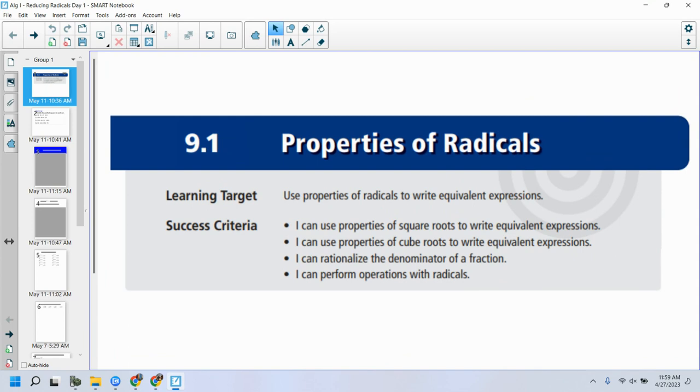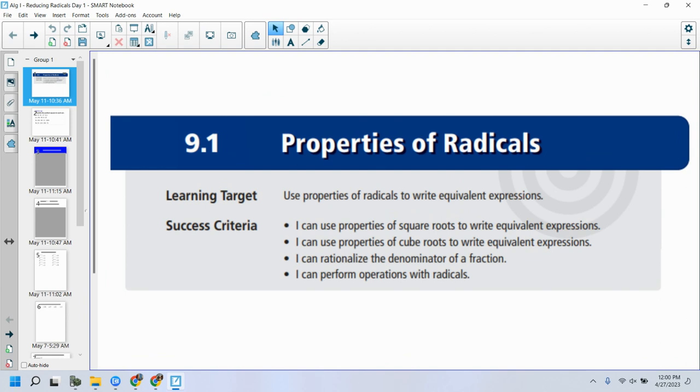So what we did is we took that lesson and we broke it apart, and we are going to cover reducing radicals, adding radicals, and subtracting radicals, and then we will have a quiz. That quiz will be sometime next week, and then we will be doing multiplying and dividing radicals, and then have a quiz over that. So there are two more quizzes left, and they are both covered in radicals.